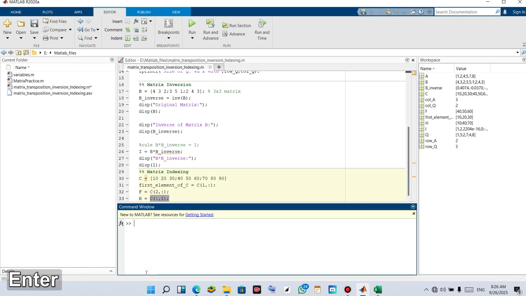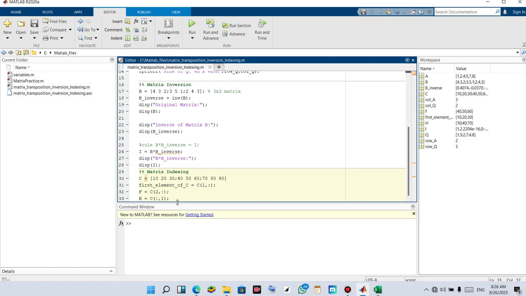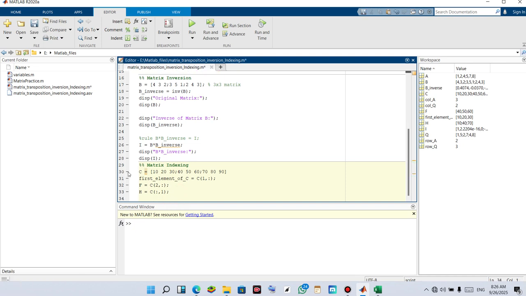So select the command window. Let's say we want to replace the first element in matrix C. So we index it: C, on the first row, so row 1, then on the first column.